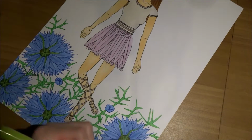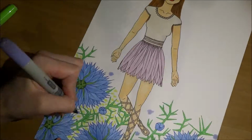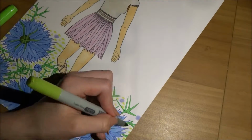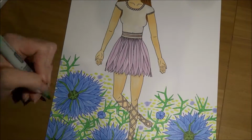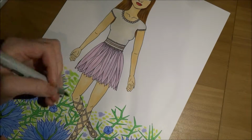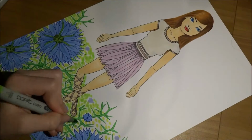Okay, next I'm doing the very background, and the way I filled that in is I've done lots and lots and lots and lots of dots of different green shades. So with the background, I knew that up to the flower level, I wanted the background to be almost solid green. And I didn't want it just to be one colour, so that's why I'm doing the layering of dots technique that I've done before, but I don't think I've done it in any of my YouTube videos yet.